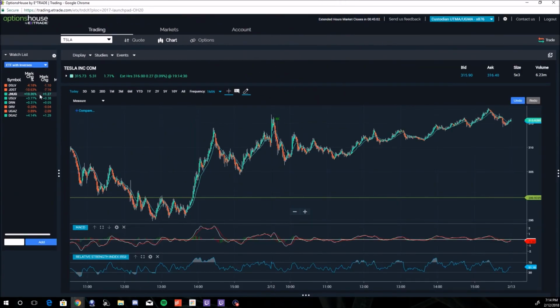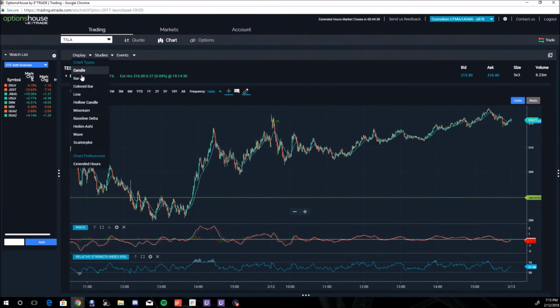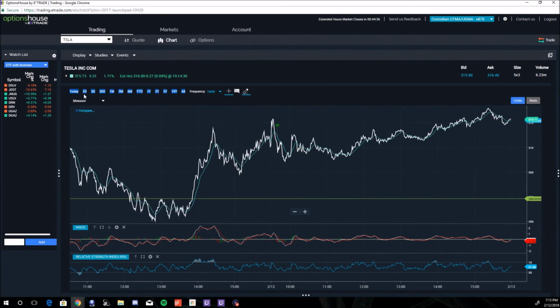This is Tesla. As you can see, it's up 1.71% from yesterday, and in extended hours, it's up 0.09, which is after market trading, and I can get into that later. There's where I bought the stock at. I did buy the stock, and you can see it was trending up. It did have a big drop, and I didn't really buy in at the right time. I got greedy. I didn't wait for the morning sell-off, and I did lose about $100 before it started going up, and I'm only down like $7, I think, now. But I didn't really plan out the trade too well, and that's something I'm still trying to work on.